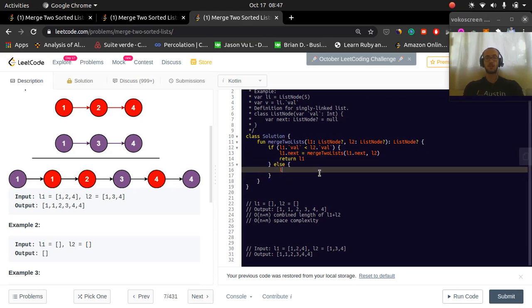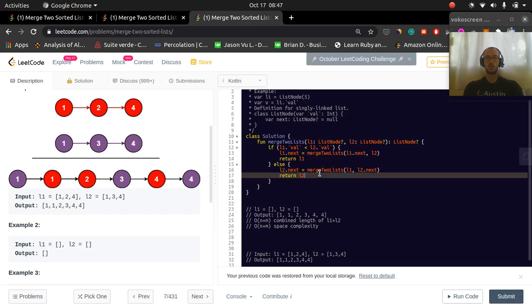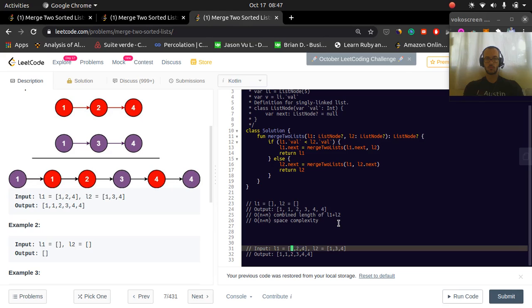we're going to do the same thing for L2. For example, if this was the input, this would go 1, 2, 2, 3, 4, 4. If this was the input here, then we would hit the else block in our code, right? Because 2 is great. Oh, hold on. No, this would have to be like 0.